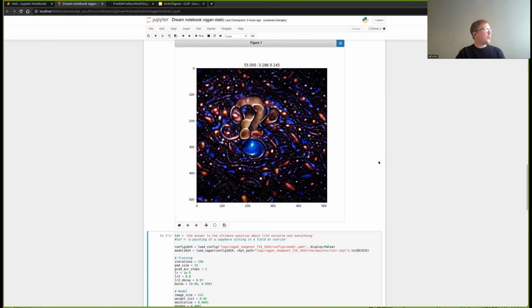So when you generate images with this autoencoder, it's not very keen on writing, but if you just use the deep dreaming, it's very keen on actually. So if you ask it for a forest, it will both make some trees and write out the text forest, which is a bit funny.